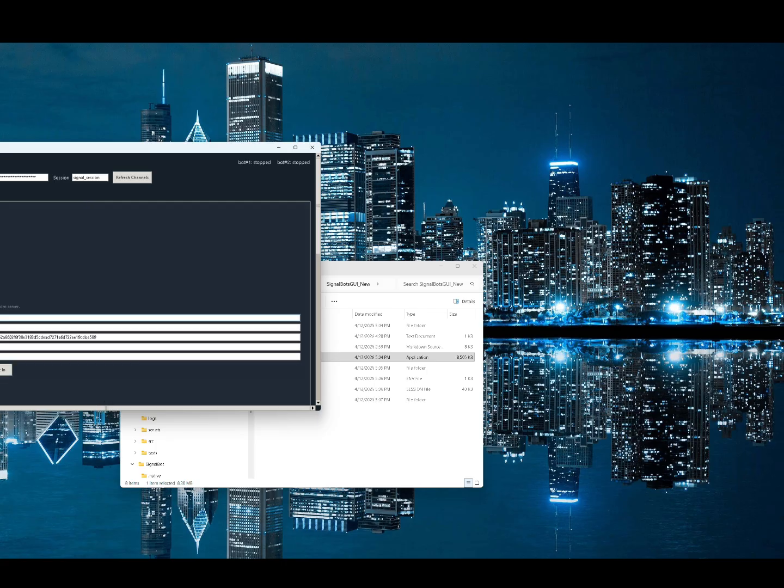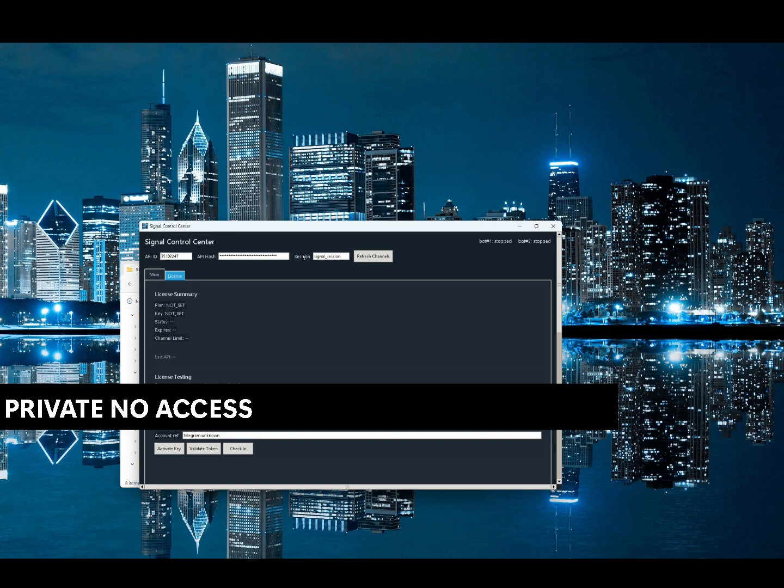First thing I'm going to do is go to my license. I'm going to input my license key that was given to me. Just so you know, these keys, once they are used, they're used for your system, your hardware, your computer.